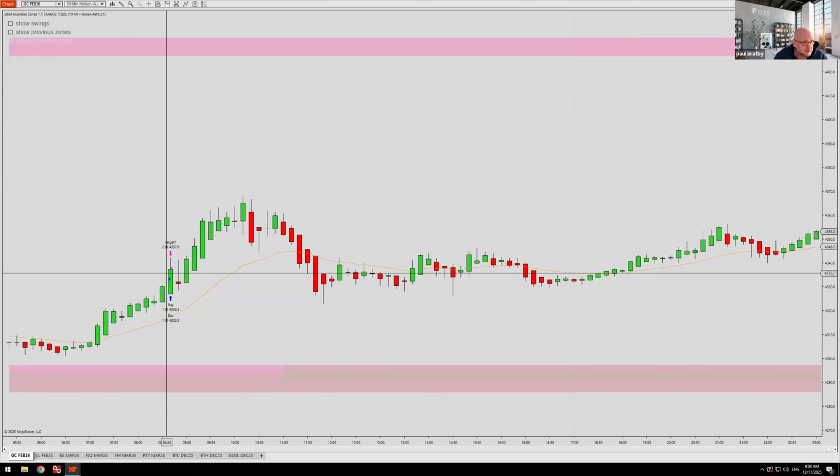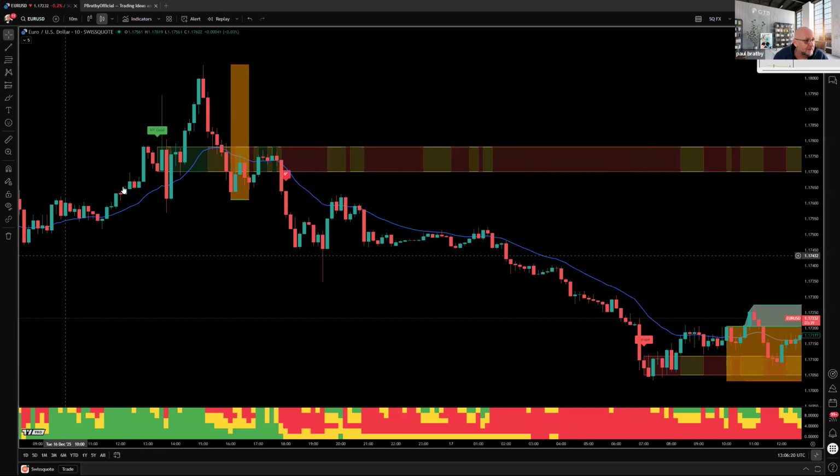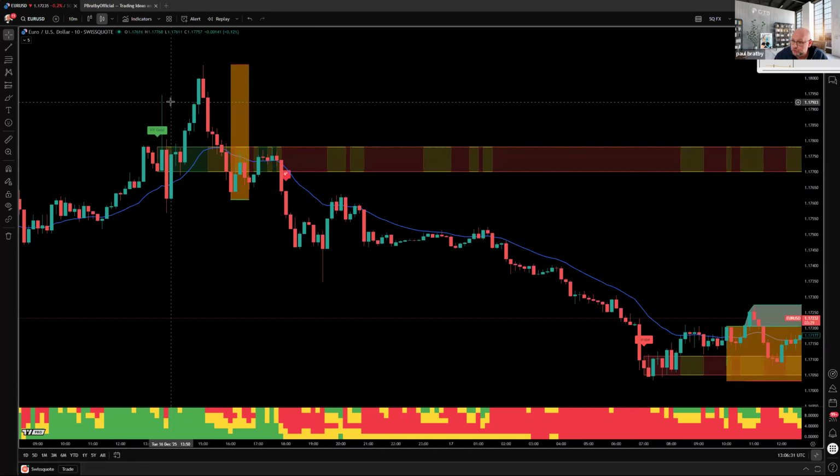Really, really quick understanding that when you get that 10 minutes opening range at 8:20 to 8:30, and then the data comes out at 8:30, we look for that big spike and just quickly take it, walk away. Let it do its thing.